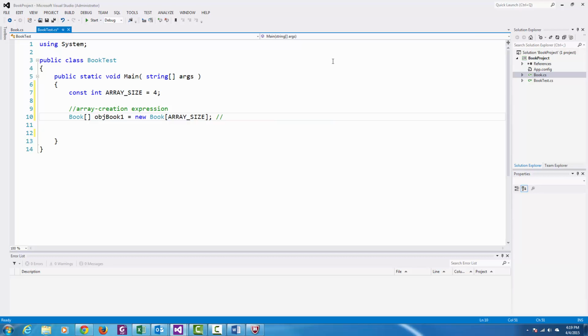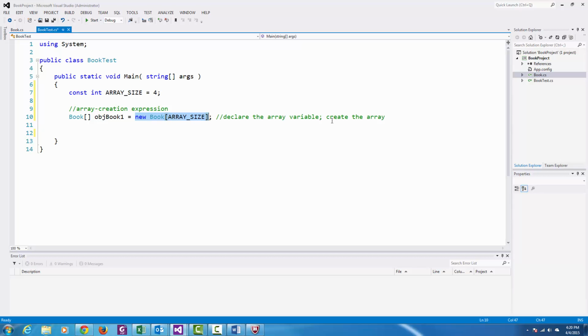First of all, we declared the array variable, which is this thing here. Then we create the array, which is this part here.